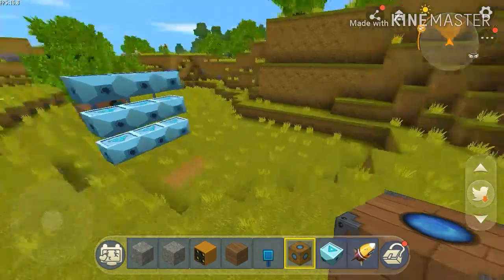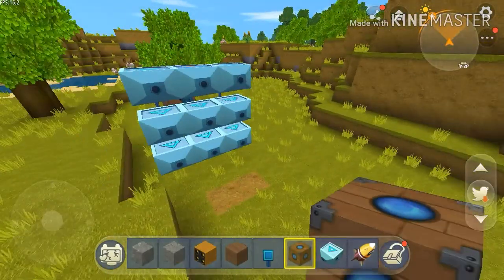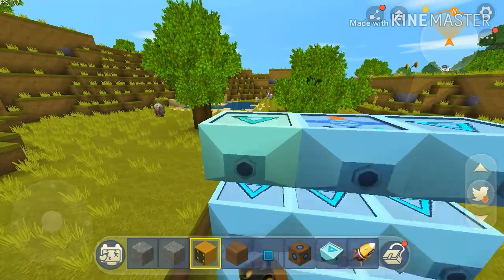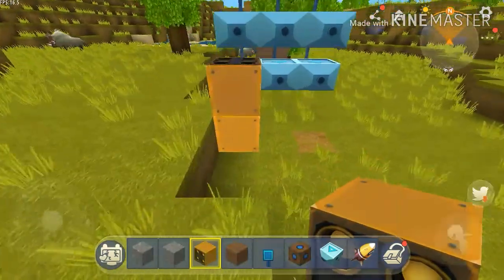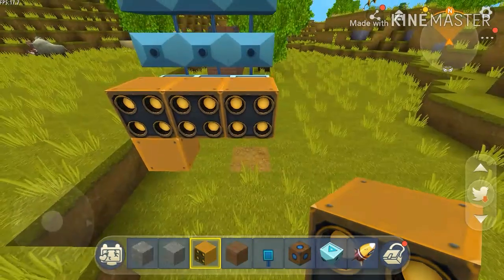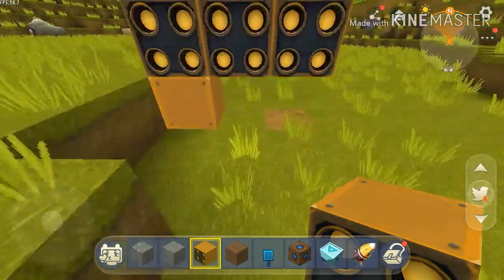At the end you would find a thing like this. It is the main part of our machine. Now you need to attach the launching device to each of them, like this. I am starting from the bottom. Like this. Now it's done. From the upper side, like this. Okay, now it's done.